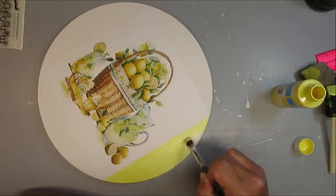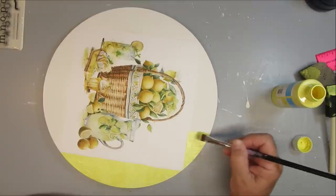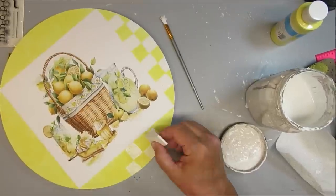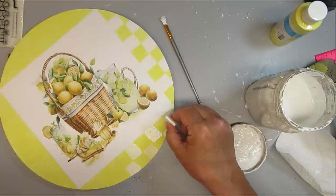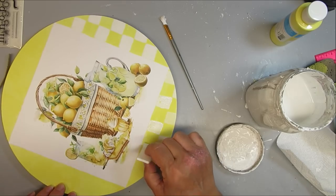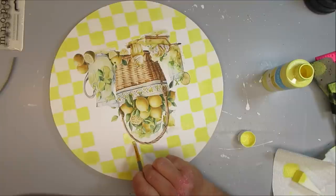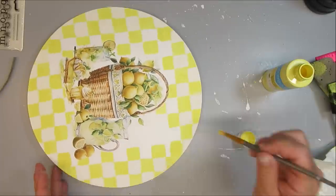I'm going to paint the outside of the round where the paper isn't this pretty butter yellow color — just an acrylic paint from the Dollar Tree. I had no yellows in my stash so I grabbed some, and I love this color — it's not too bright, a little softer than regular yellow. I also wanted to create a checkered pattern, so I'm using one of the makeup sponges from the Dollar Tree, dunking it in white paint and doing the checkers just on the yellow portion all the way around. I then went in with my paintbrush and created some squares on the paper so it blended right in with the rest of the sign, making the white and yellow checks look like they were the background of the image.